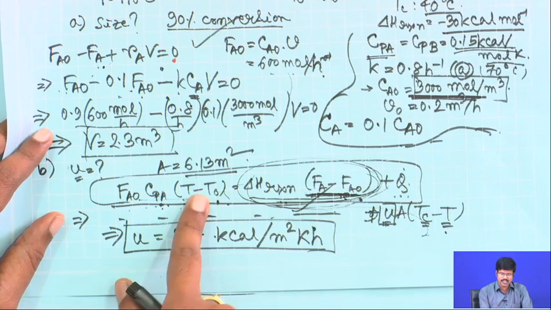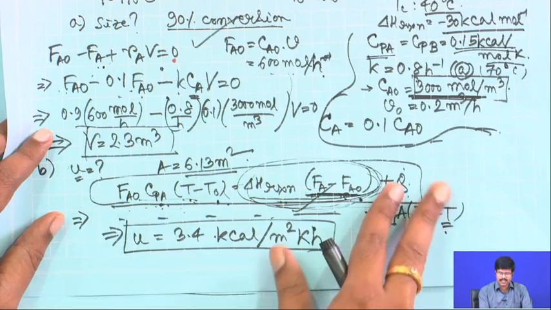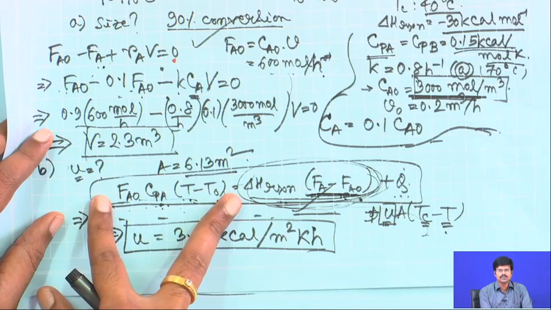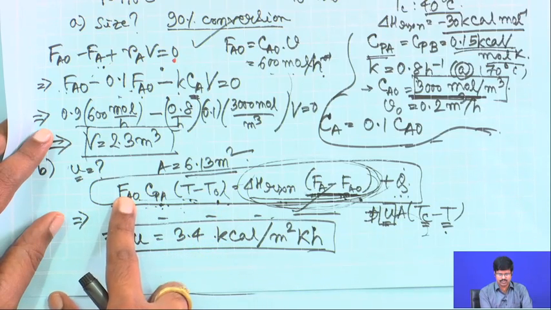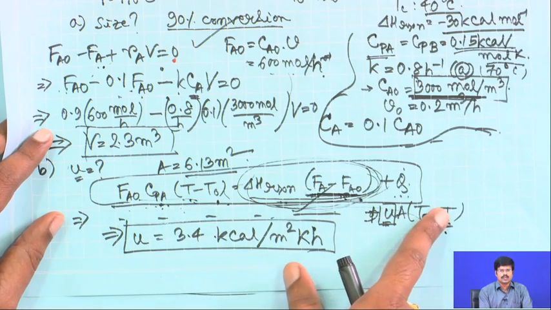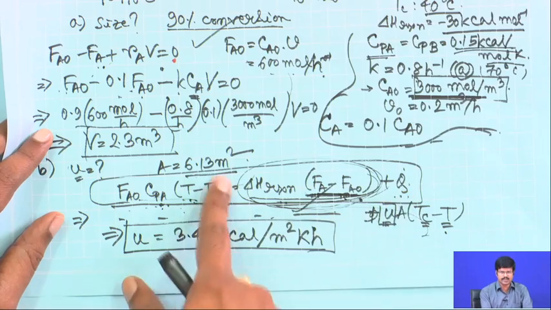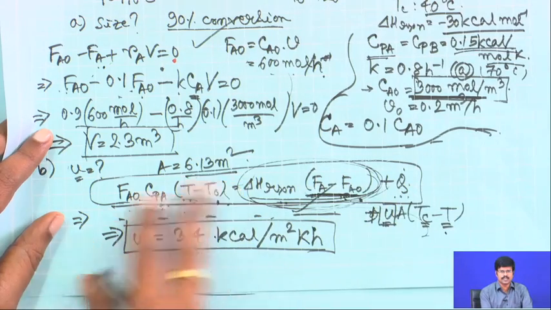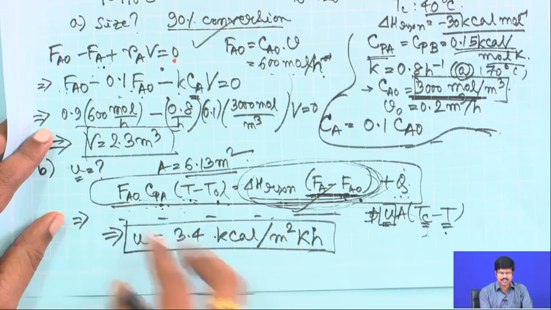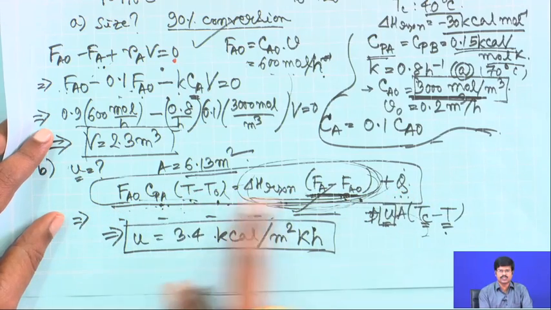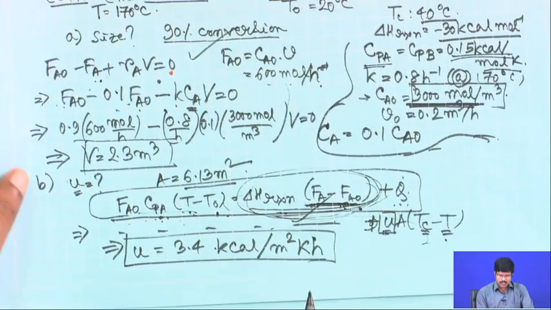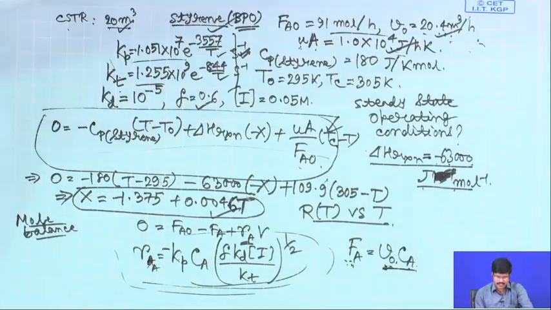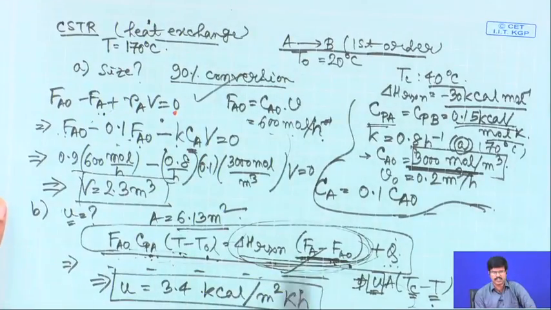Now, if you take this term on this side, then collectively this term minus q dot will give you the R t versus t plot. Of course, you divide by Fa0 that side also. So, it will be Cpa into T minus T0 minus q dot divided by Fa0. You take this term on this side and you divide the whole thing through by Fa0. So, this minus this will then give you the R t versus t curve.